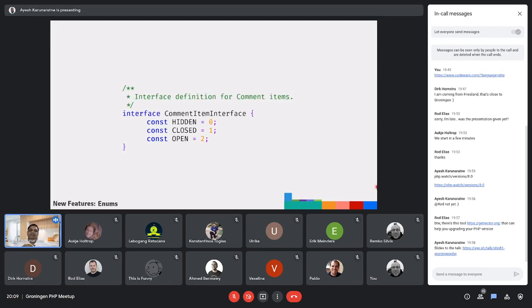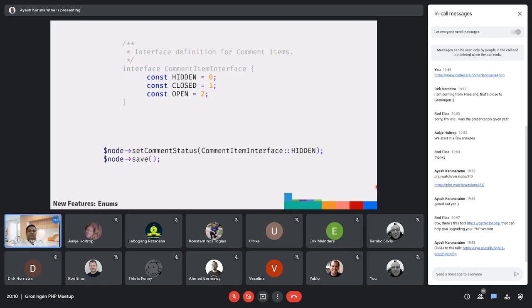They are constants that we use for, let's say, a hidden comment or a closed comment or an open comment. So if you have a comment object, and if you want to store if it's open or if it's hidden or if it's closed, you can use these constants.